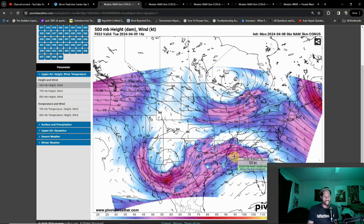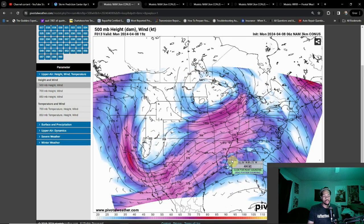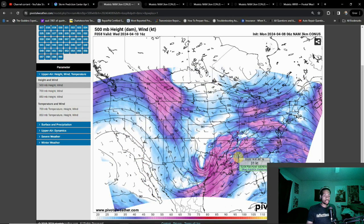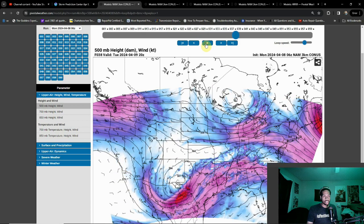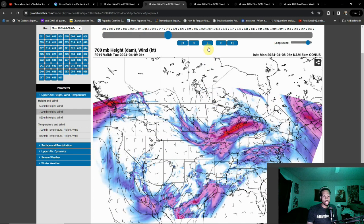This is a key signal for severe weather potential not just Monday and Tuesday, but also Wednesday afternoon. Unfortunately this model only goes to 60 hours, so we can't get a great view of Wednesday — we'll address that during the stream today. Translating to the mid levels, we're looking at 700 millibars in a loop. You're mainly looking for little ripples in the contour lines — these are our short waves, sources of lift towards the mid to lower levels of the atmosphere, important for severe weather and tornado genesis.